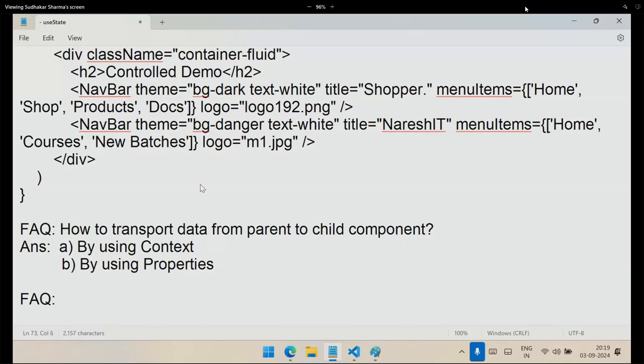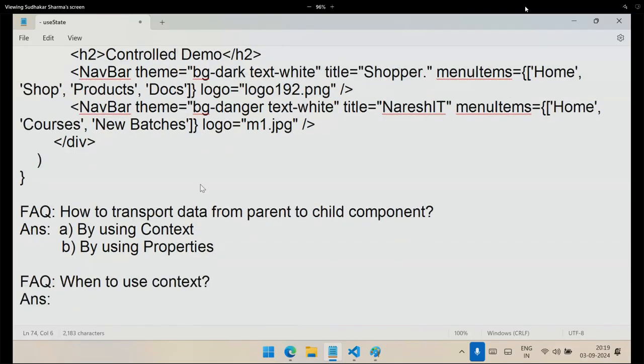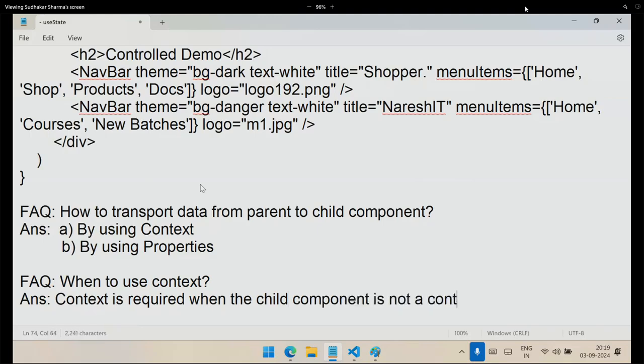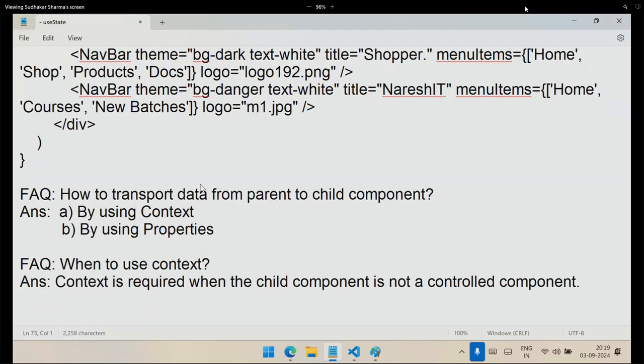So when to use context? Context is required when the child component is not a controlled component, or you can say when it is an uncontrolled component.